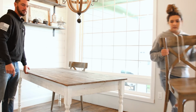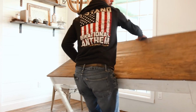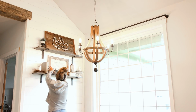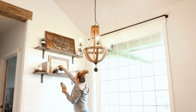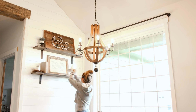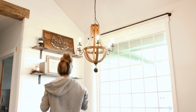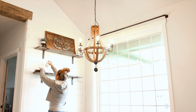The first thing we're gonna go ahead and do in today's video is move all of our furniture out of the way, which is our table, our chairs, and then we're going to be taking off our little shelves here. We're actually not sure if we're going to be putting them back on the space or putting them in another room. We absolutely love them, but we wanted to possibly change it up with a mirror right over here.